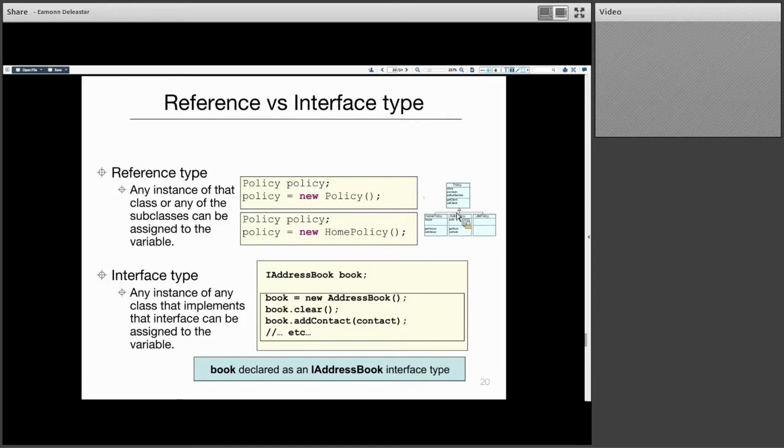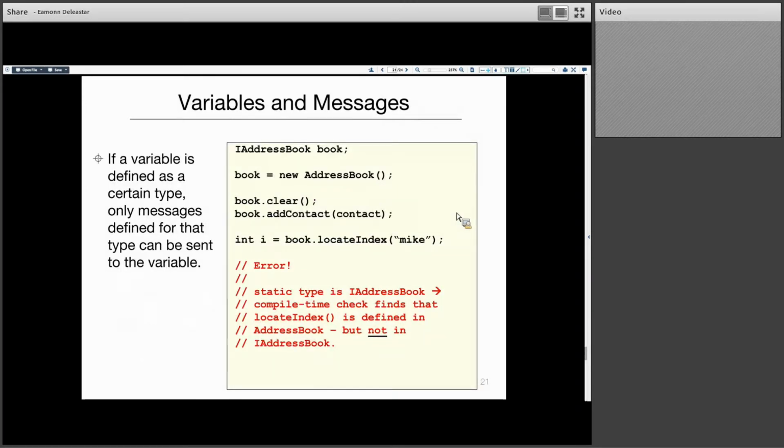Now what that means is that for interfaces in particular, we will not be able to access any concrete methods unless they are defined in the base class. So if I apparently want to make an attempt to call a method locateIndex on the book object, unless locateIndex is defined in the iAddressBook interface, this is a compiler error. It's a syntax error. Normally, we're happy for that error to be detected. It means we've misconstrued our logic in some way. However, there is a way around it.